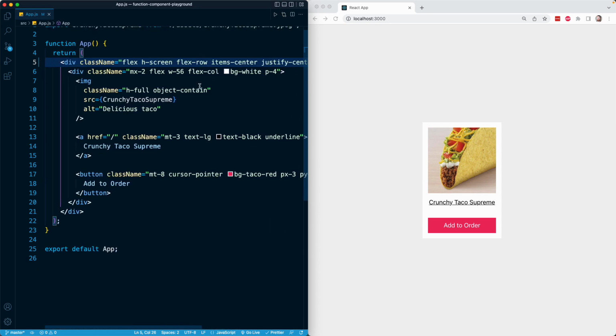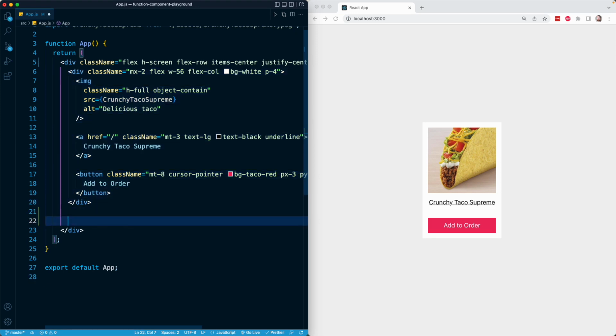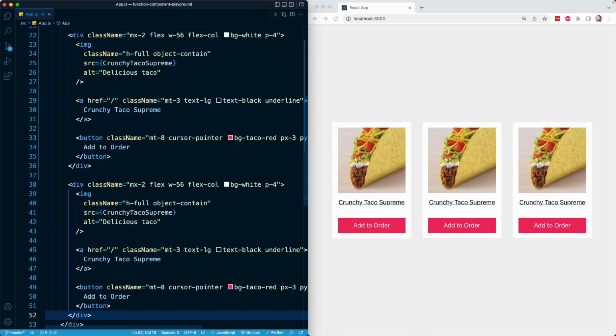But now what we can do is target this taco card, which is this internal div right here. And of course, what I want to do is just copy it and paste it a couple times below so we can see these taco cards rendered side by side. So I'm just going to copy this and paste this div below, and then paste it one more time, save it, and now we have 3 taco cards right next to each other. So this is exactly what the official Taco Bell menu looks like. Of course, each taco is different, and each food item and food name is different. Right now, all of ours are exactly the same, but this is moving us in the right direction.